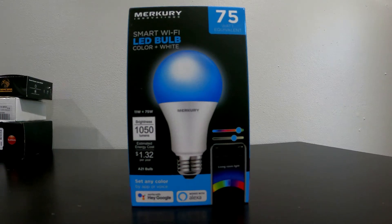I'm going to do a short video on the Mercury smart Wi-Fi bulb. This is something Walmart's carrying now — a whole lot of Mercury stuff. This one happens to have a color feature. I saw white ones, plug-in modules, lamp modules, a couple switches. They're all going to set up basically the same, so I'll do one device and show you how to set it up, create an account, use the app, and get started.